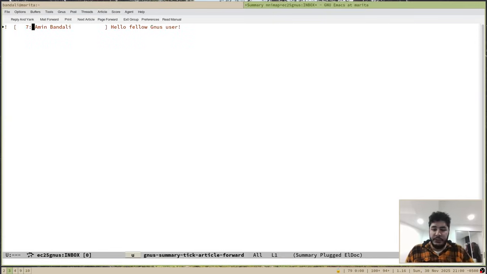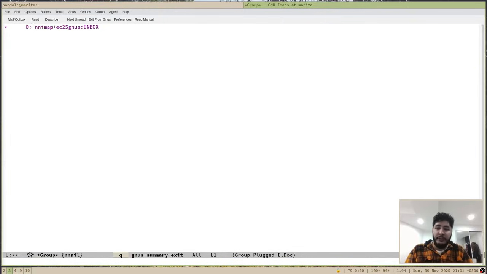If you press just U, it'll tick the article, which is kind of the equivalent of marking the message or email as starred in other email clients such as Thunderbird. And we see that when there are groups that have starred or ticked messages inside of them, Gnus will mark them with this little star here, or asterisk.